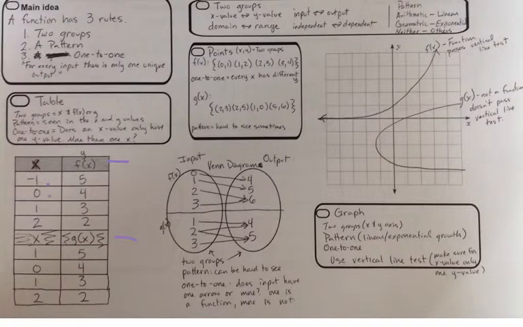Notice f of x, we have different x values and different y values, or f of x values for those x values, different outputs for the input. So that one's a function. Okay, for g of x, notice that we've got two x values, and those x values have different y values. Okay, same input could give me two possible outputs. Okay, we don't like that. That's not a function.